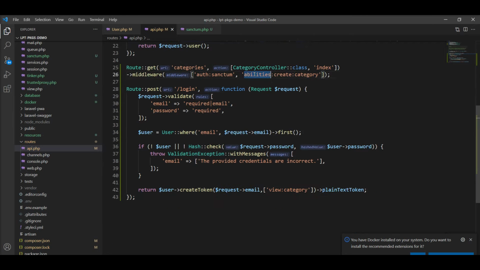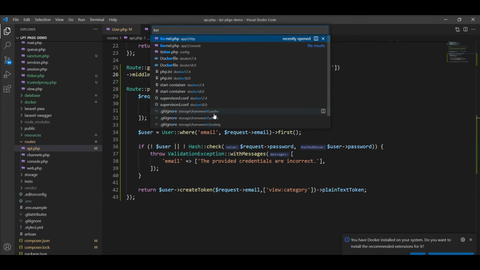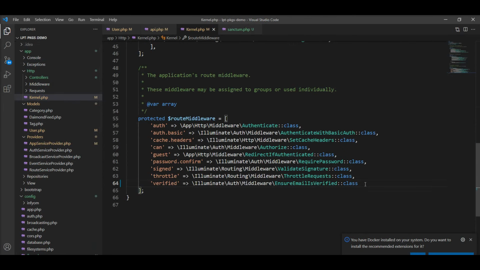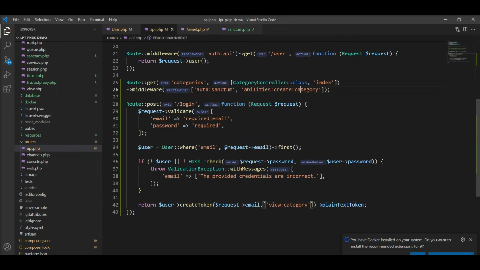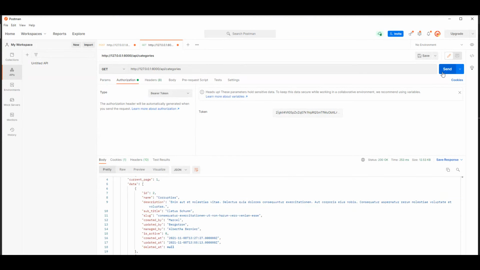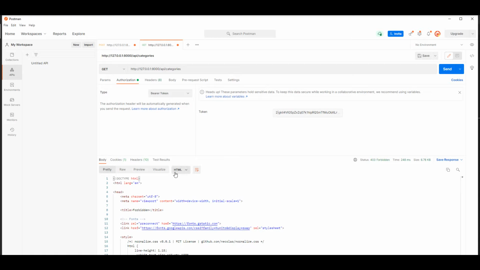We need to register the ability middleware in the kernel. So let me open it, and we need to add it into the route middleware here, and we can use the ability and abilities middleware inside the route. This is provided by default by Sanctum, but we need to register it in our application, and we can set it here. Now let me call this API.